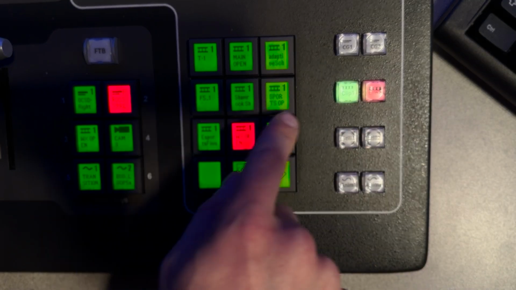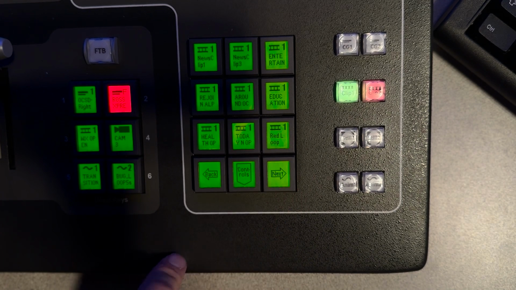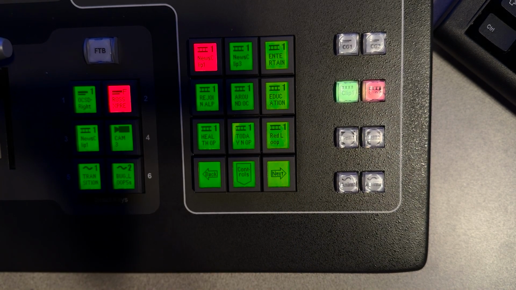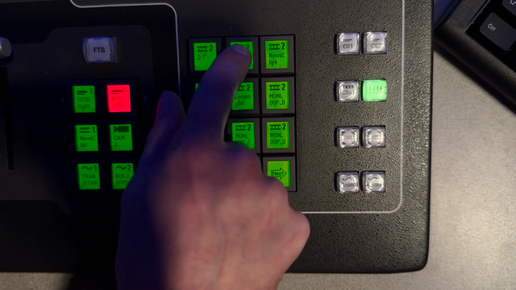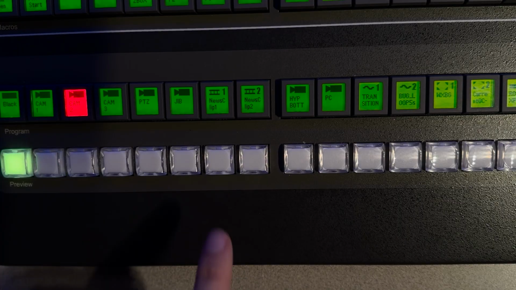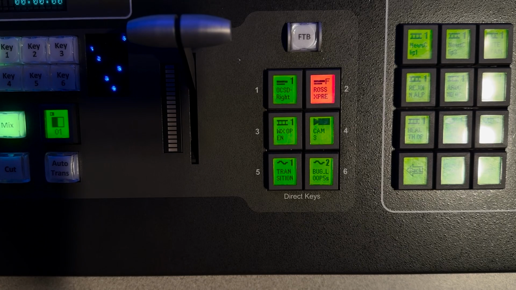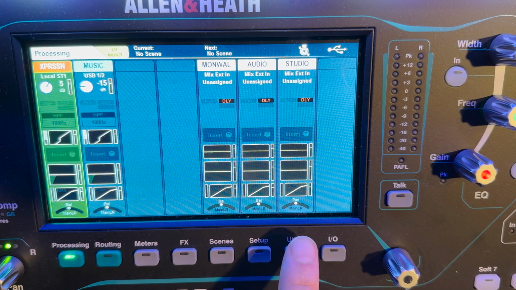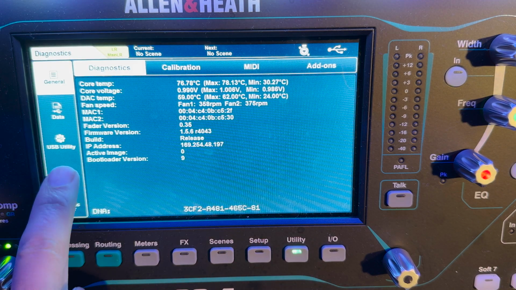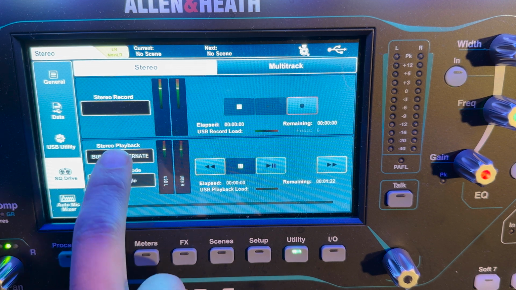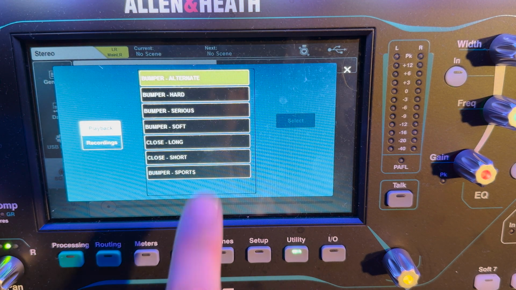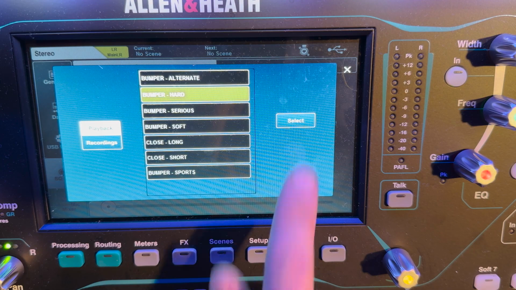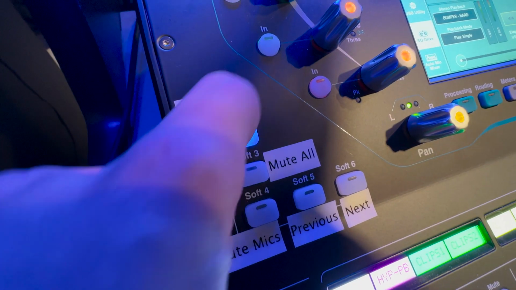The B-roll to the stories being teased needs to be preloaded into each of the clip players, and the first of which from clips 1 should be queued up on preview. The stinger transition should also be loaded into Direct Key 5. The audio engineer needs to initially select a musical bumper. The music track gets played right off the top at the start of the tease so that the music lines up with the first sign of video from the character generator.